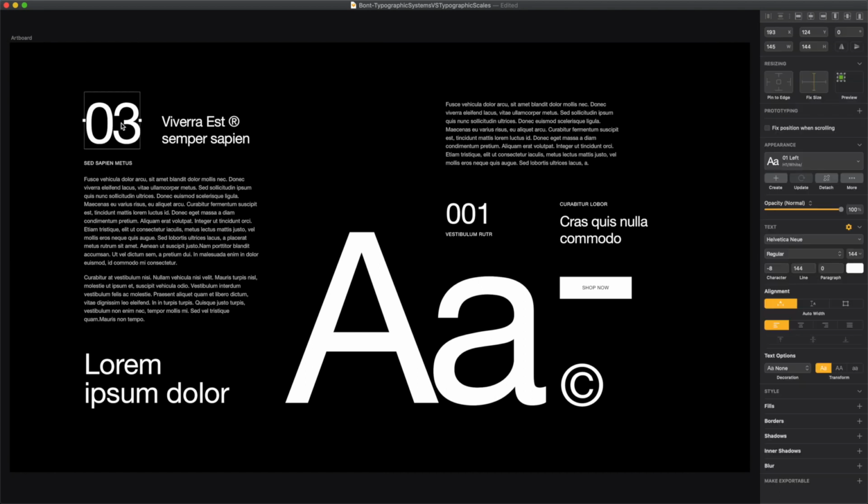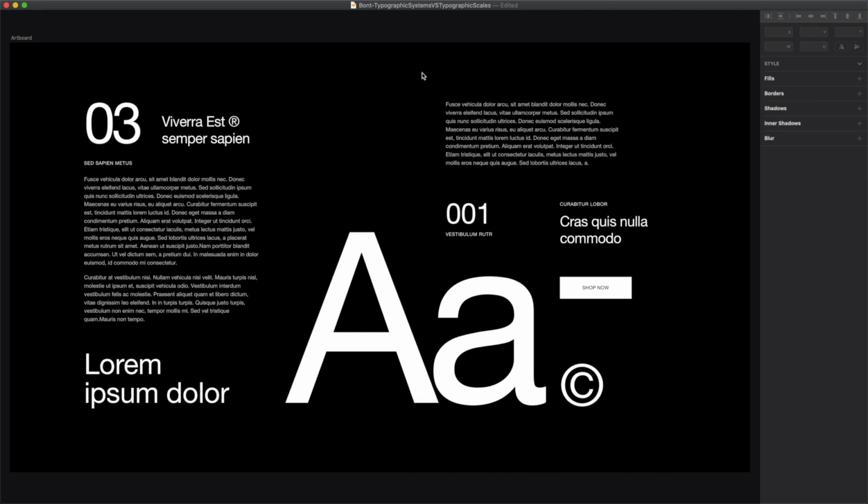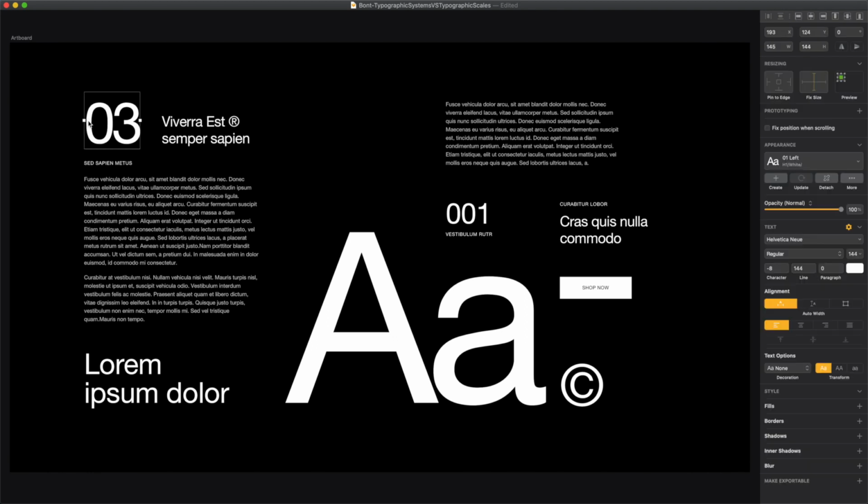But here's an example of this typographic system in usage, and you can see, for example, this is an H1. This is an H0. Here's a subtitle, and I've used it for a CTA. I've made a small character next to the big character. I've done a number with a subtitle, paragraphs with subtitles, and titles and numbers, and try different combinations and see how they interact and see if they interact harmoniously.